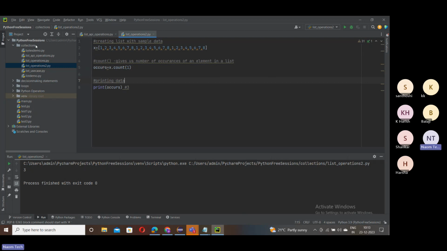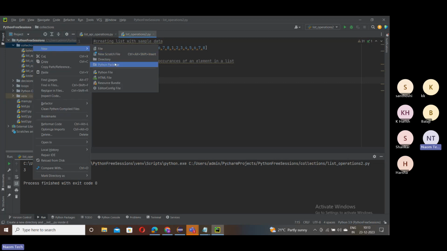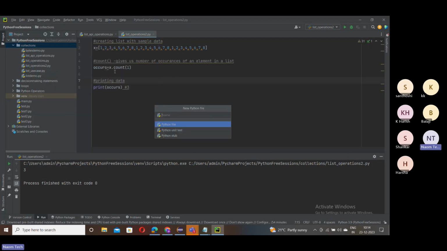Now let us take one more use case. What is it? Very simple. List API, list operations. I'm just using a use case. This precisely utilizes multiple list methods.